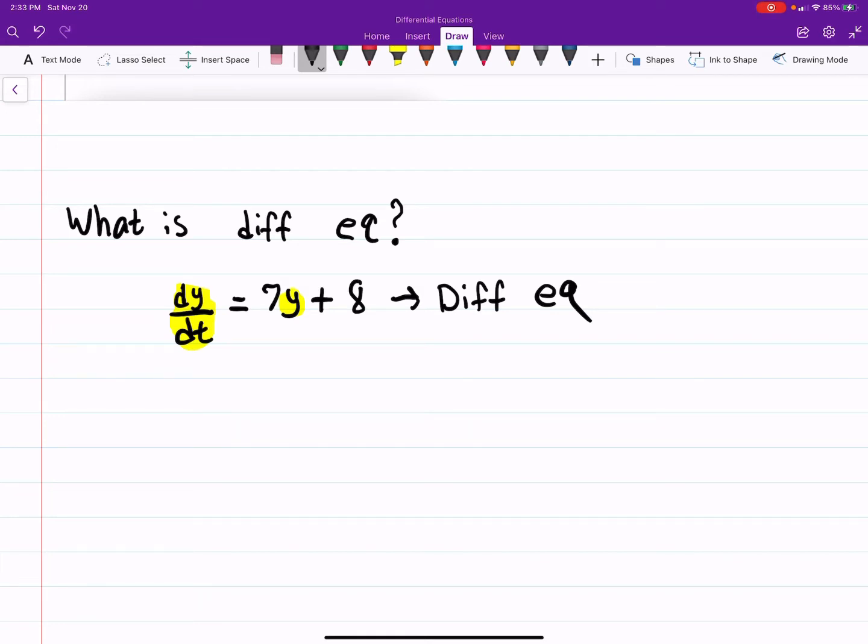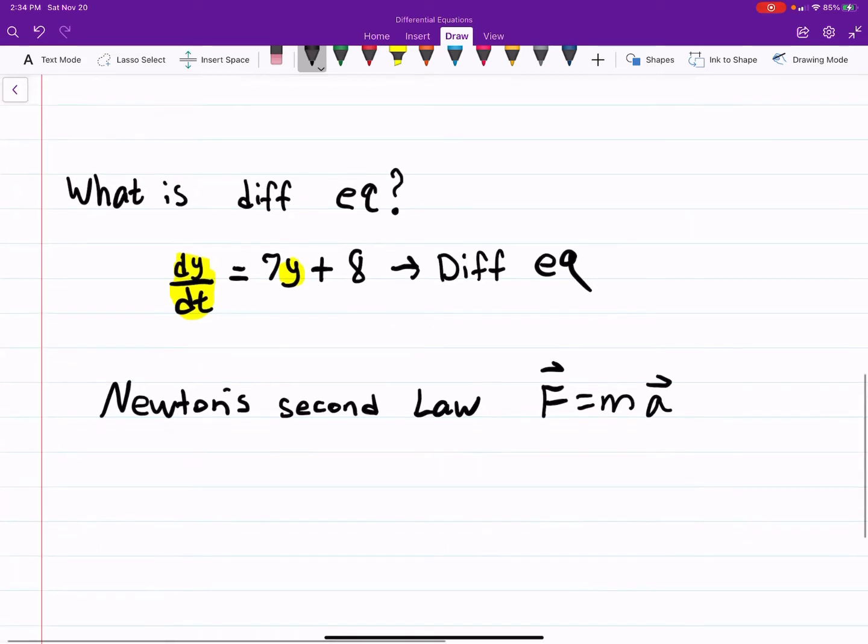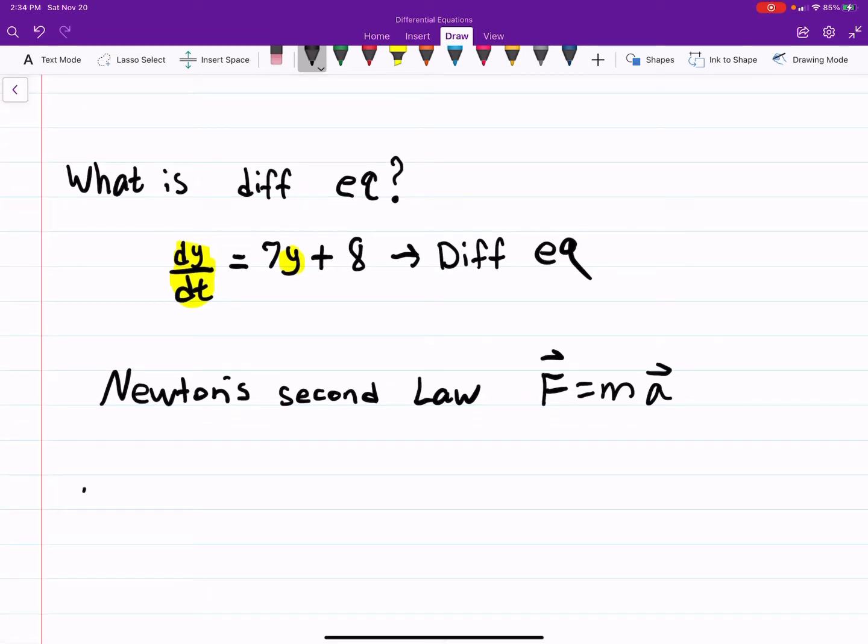Maybe one of the best examples of a differential equation is Newton's second law. My channel tries to cover different things, but it's very much physics related, so any example of physics, I'll probably bring it up. So F equals ma. That's probably how you saw it in your introductory physics class. Another way to think of this, though, is that acceleration is the derivative with respect to time of velocity. You could also think of it as the second derivative of x with respect to time.